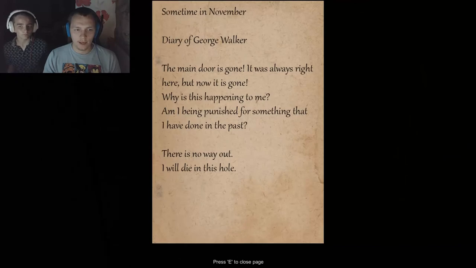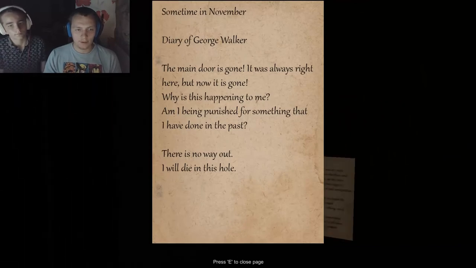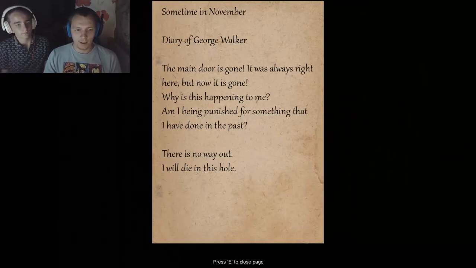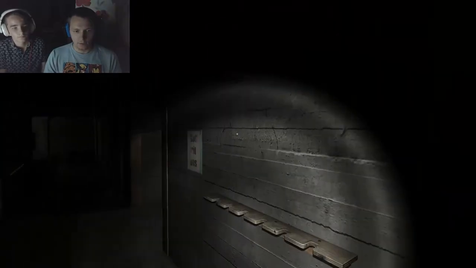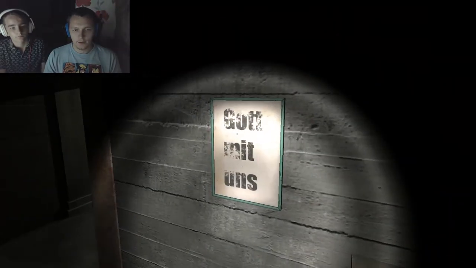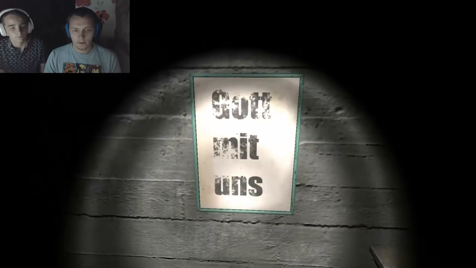The main door is gone. It was always right here, but now it's gone. Why is this happening to me? Am I being punished for something that I have done in the past? There is no way out. I will die in this hole. Maybe. Gott mit uns.